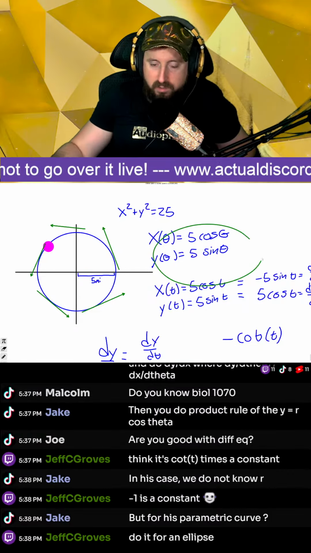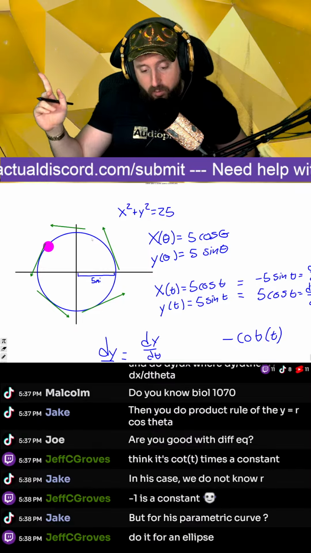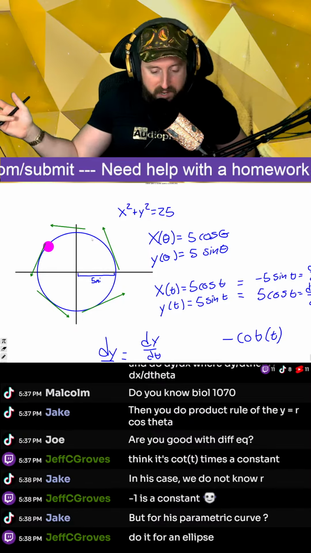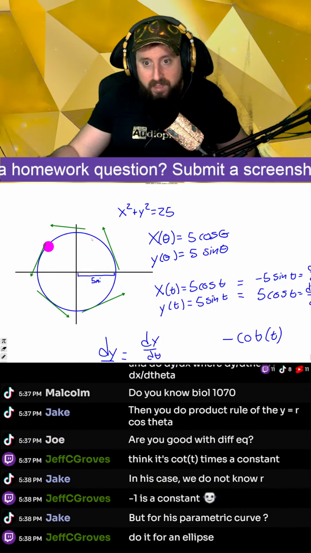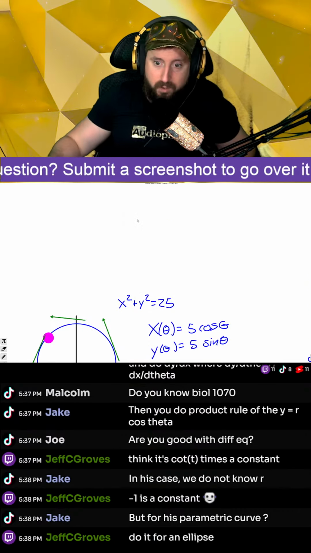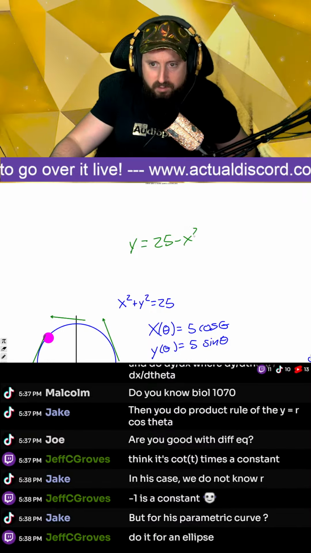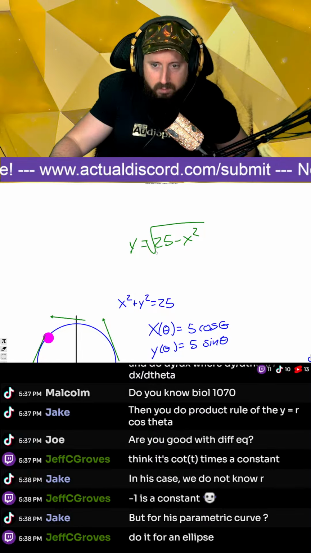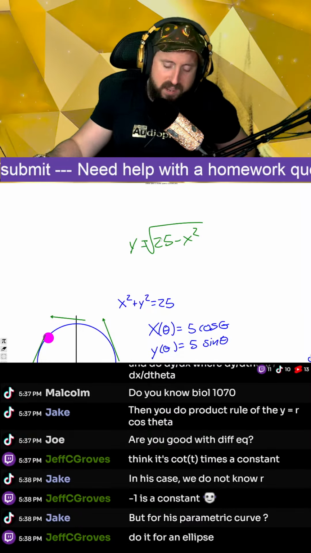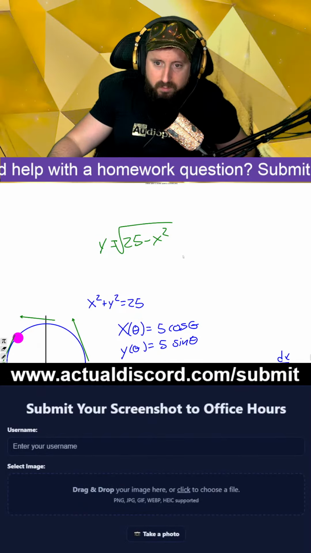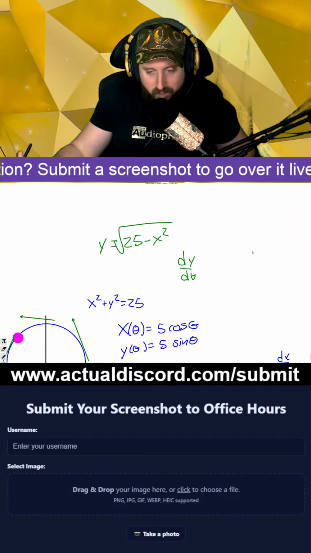By doing the parameterization. In Cartesian space, the slope of the tangent line, which is the derivative of the function, needs to be dy over dx. But that's kind of hard to do from this point of view. If I wanted to write this as a function, this would be y is equal to the square root of 25 minus x squared. And then dy dx, what would that be equal to? Plus or minus. So it's discontinuous, first off. But let's just say just for the top.